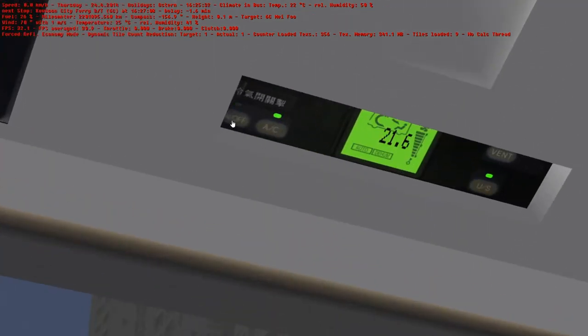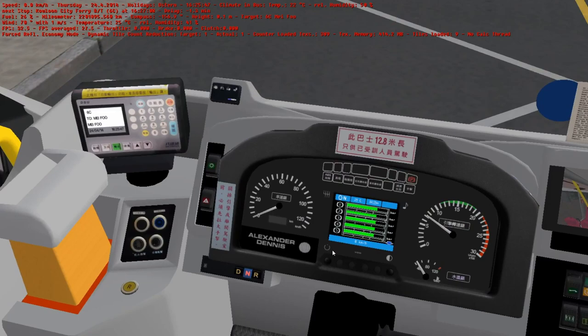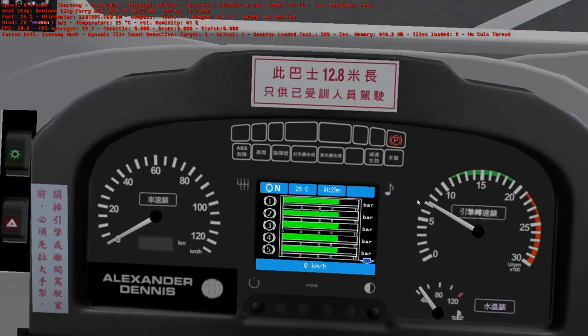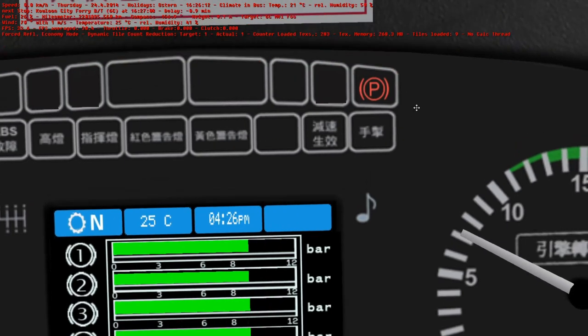The AC is automatic, I think. You can either turn it on or off. That's the fan, I think. That's actually the AC, where the AC is here. Apparently this is 12.8 meters long, which is quite long, and that says only trained drivers can drive the bus. That says ABS something. That's some fault, that I think is high beam, and that's an indicator. Red warning lights, yellow warning lights, that sort of thing, and that says braking, but I guess it means retarder, I'm not sure.